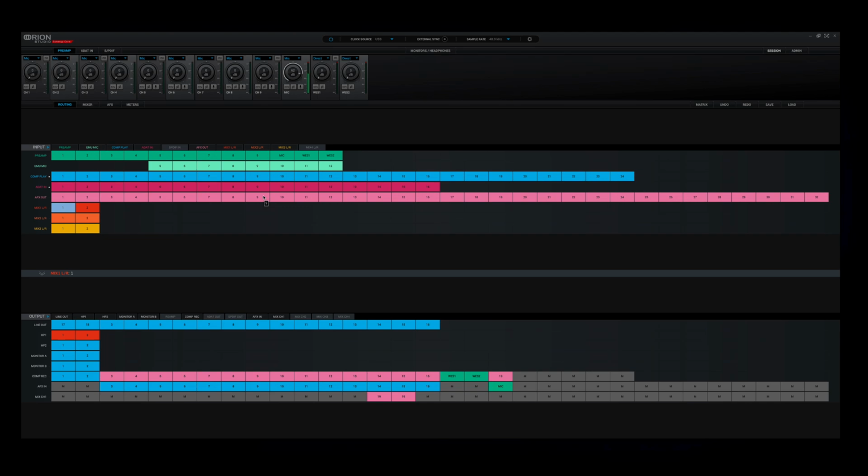This routing matrix kind of makes sense when you get used to it. It does look like a little bit of a struggle when you don't know what you're doing and haven't seen this before, but the color coding does help you along the way. So let's get into how it all works kind of briefly. I don't want to cover it, it's not really a tutorial. I just want to review this product. But we'll get into some of the preamp section here.